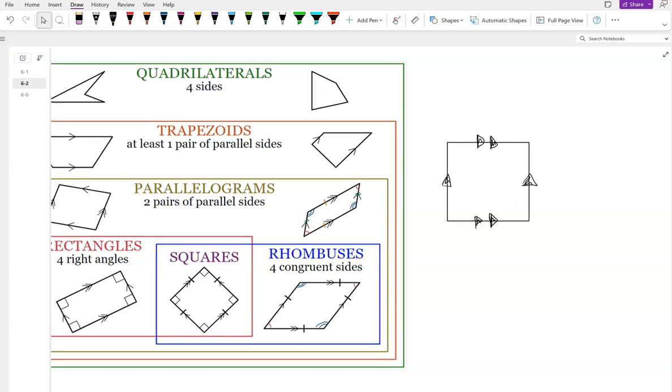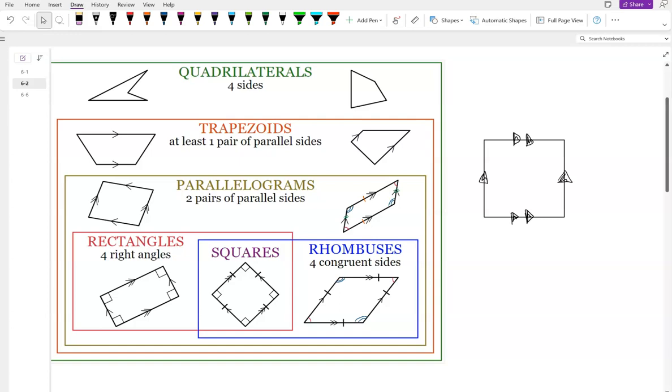The problem is, as far as proving that it's a square, for it to be a square I would have to have something that proves that all 4 sides are equal, and something that proves that all 4 angles are 90-degree angles, or that they're all equal as well, right? There's nothing on this that I drew that proves that this is a square.